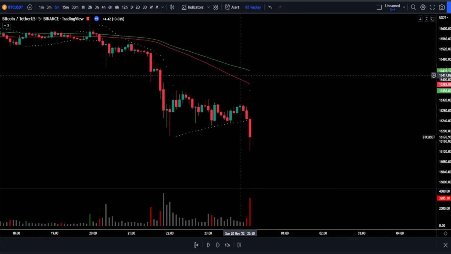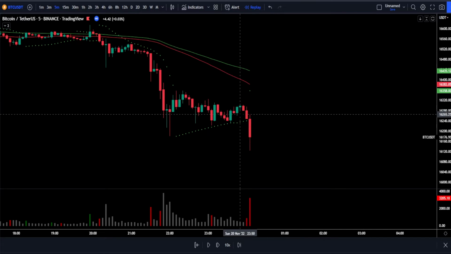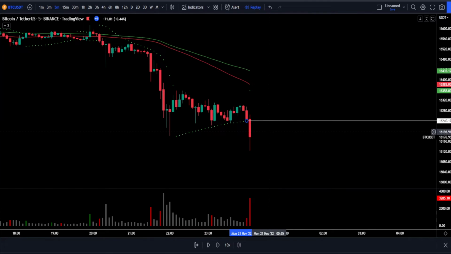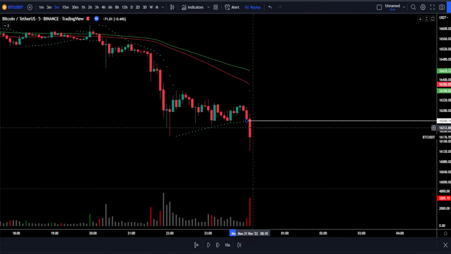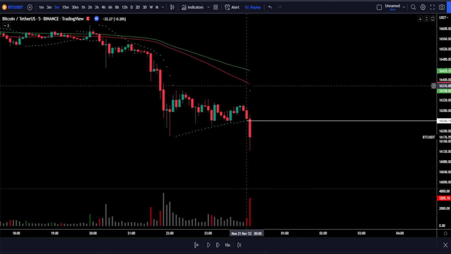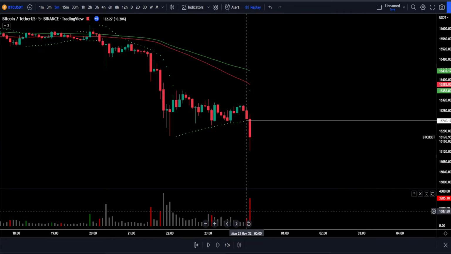So the 50 SMA has to be positioned below our 200 EMA. The parabolic SAR has to shift above our price. If the bearish breakout does not happen on the very first candlestick, we can wait while the parabolic SAR is being bearish. But we see that we actually managed to get that close below on the first candlestick. Also, the price action and horizontal line have to be positioned below both of our moving averages. And then our final condition is we have to have a red bar printed on our volume histogram.